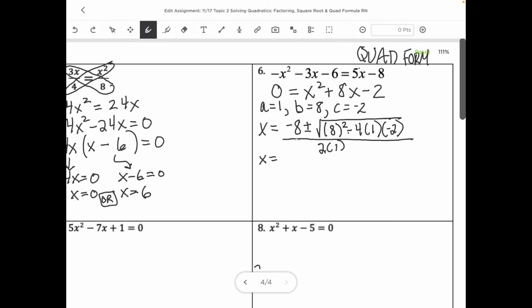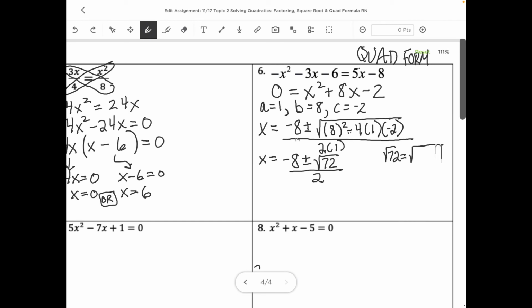Now we're going to simplify 8 squared minus 4 times 1 times negative 2. And again, use your calculator if you want. It's going to be 64 subtract a negative 8, which leaves us with a positive 72. If you are concerned about your mental math there, please take a moment to verify it in your calculator. Square root of 72, here comes your sidebar for that.